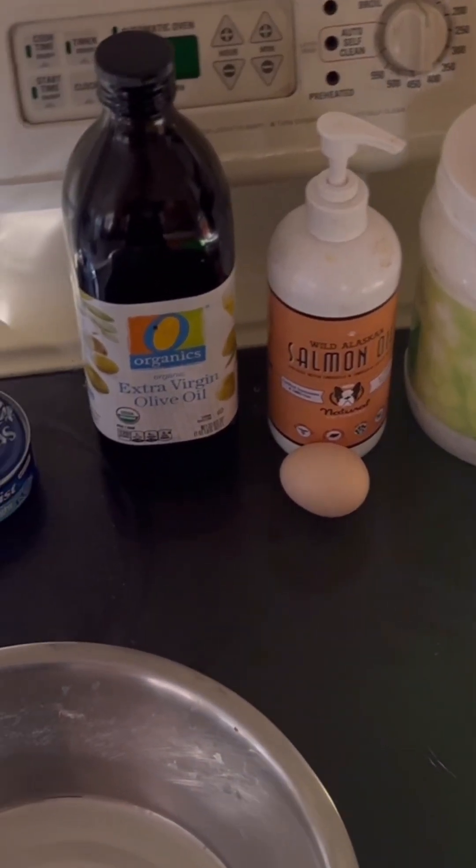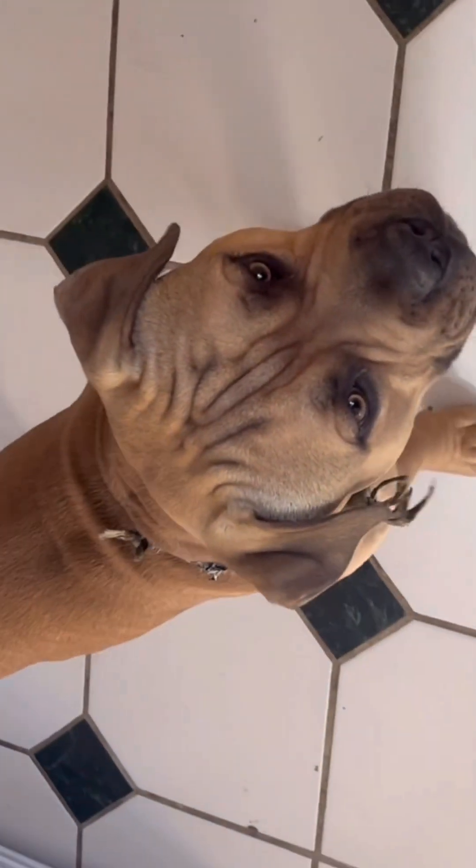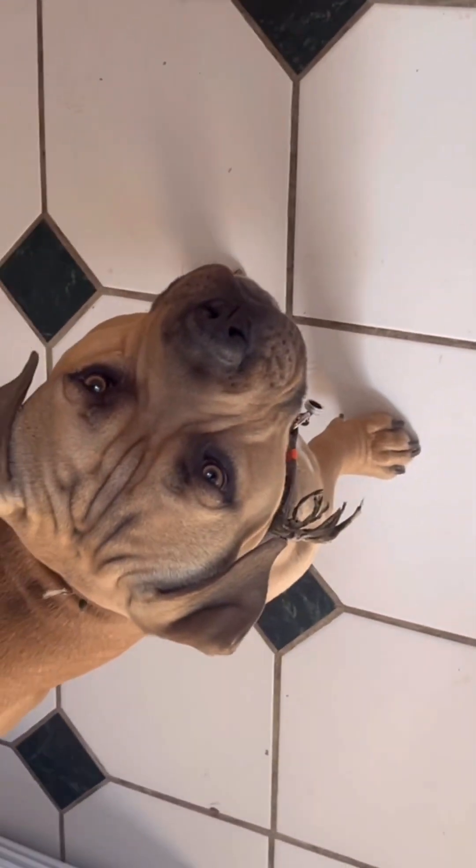What up, 5280 Extreme Kennels. These are the ingredients — this is what I call the fatty meal. I give them this at least once or twice a week to try to get them the fat so they can build that muscle. Turn that fat into muscle, that's what we're going for.